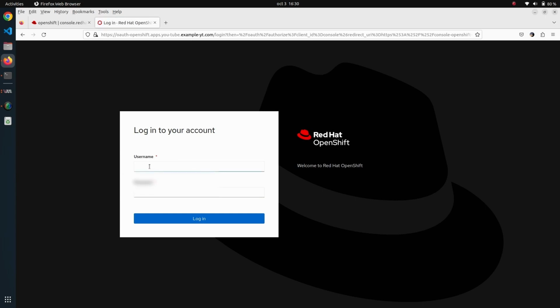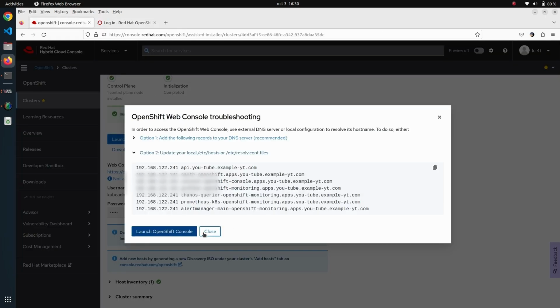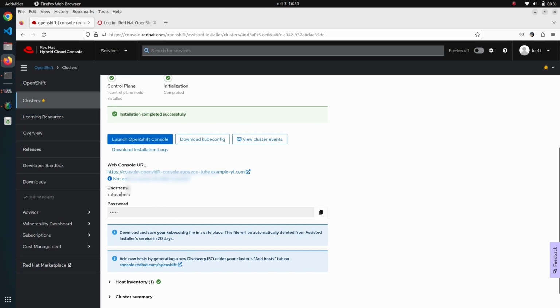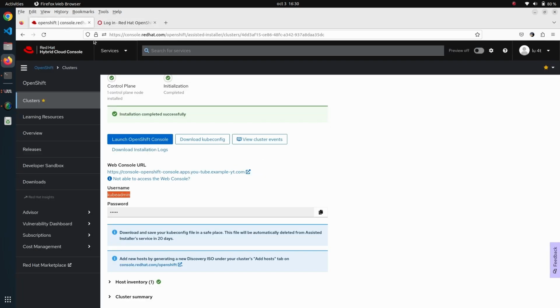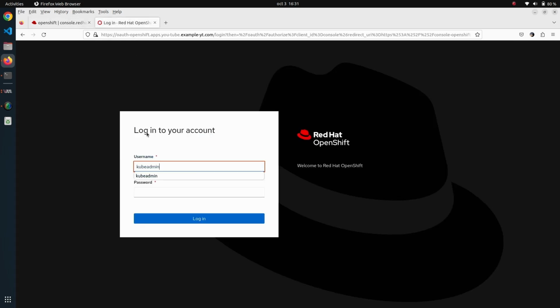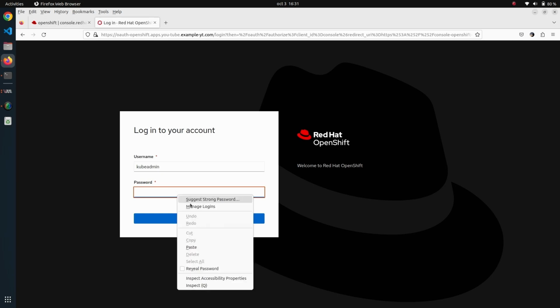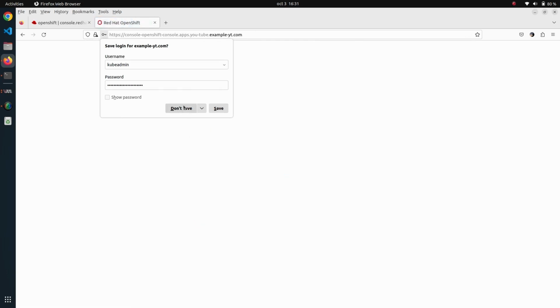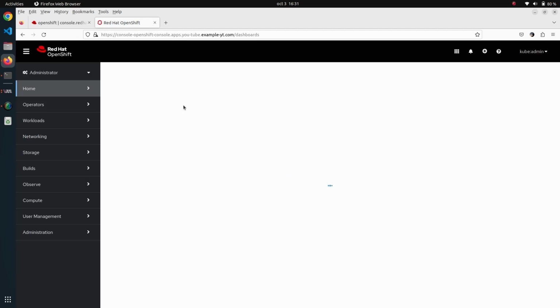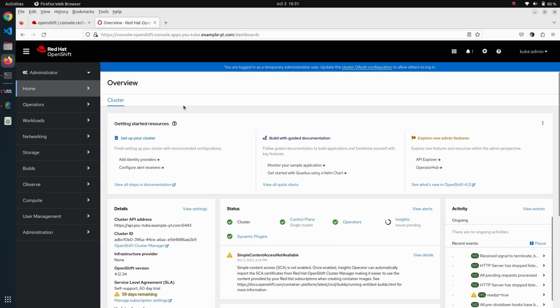after accepting the risk, we will get access to the OpenShift console. So let's click here again. So here the username is going to be KVM, and the password is going to be this one here. So we click on login, and we will get inside the single node OpenShift cluster.